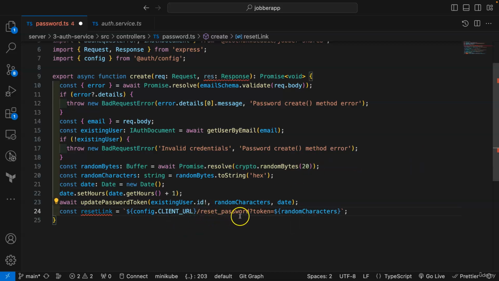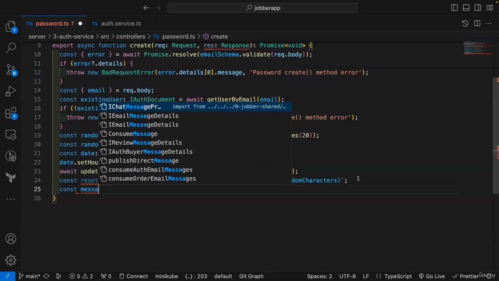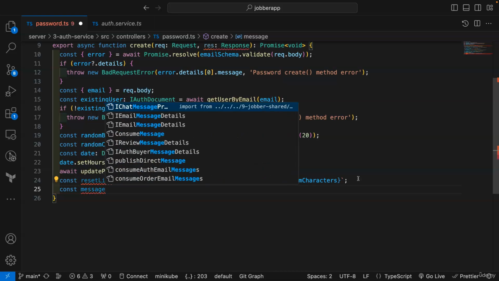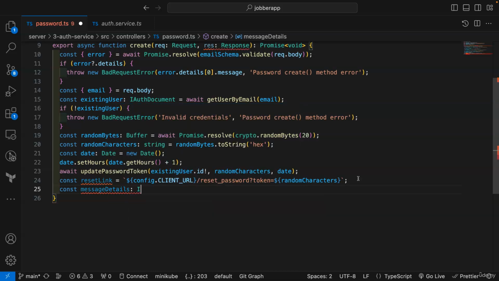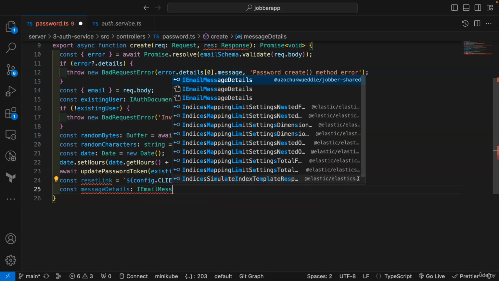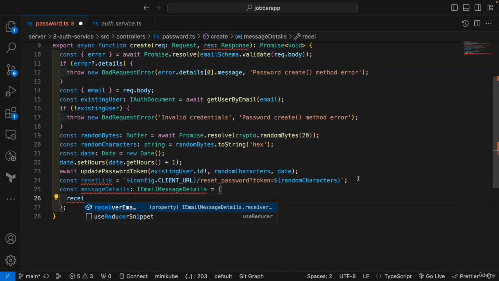Okay, then let us construct our email message details, that remember we will need to publish to the notification service. So this is going to be message details of type email message details. And then here we need receiver email.